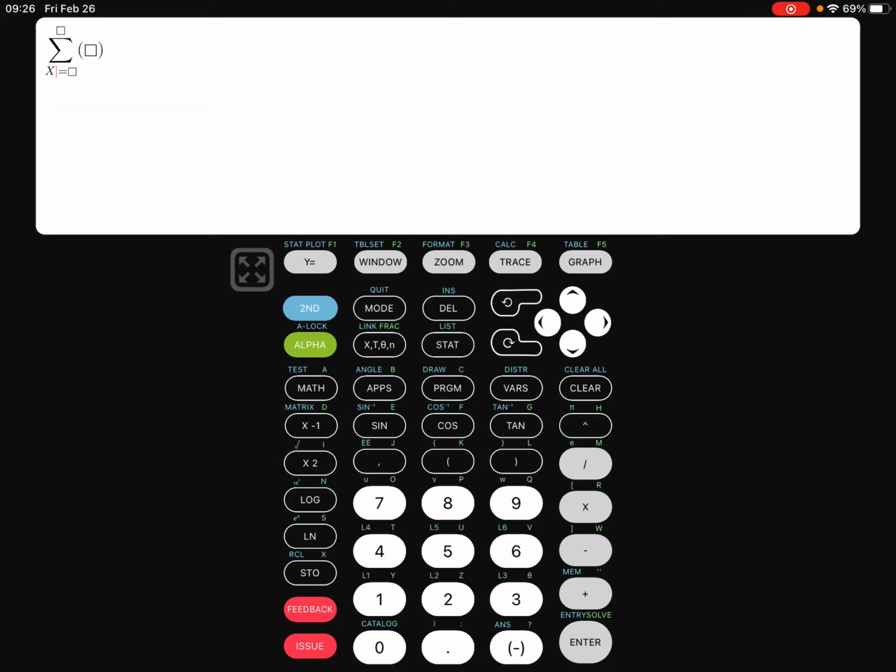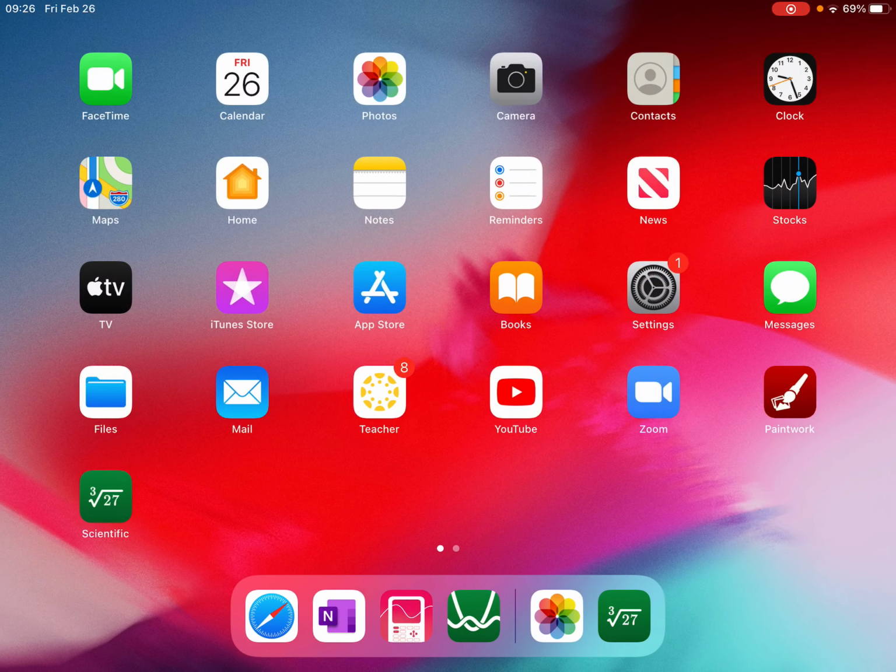Now, I'm lazy and I like to put X just because that saves me from having to hit alpha and the letter. 1 to 10 for 4X minus 1. Okay, and when I hit enter, it does the sum for me. So that is 210. So this is super helpful for like that 150th term one. I could have just found the arithmetic sequence and then done 1 to 150 instead of 1 to 10.